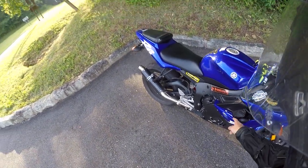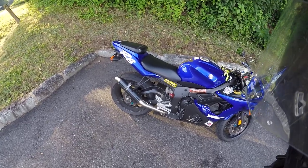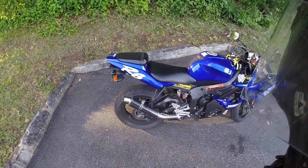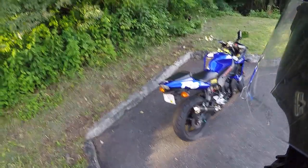I have Woodcraft frame sliders — I'm gonna have to put holes in the fairings, but I have a set of those at the shop waiting to be installed. I did just finally put on the Dan Moto Carbon GP exhaust, and oh my god, the more I ride this thing the more I love it. It screams and it sounds pretty good.